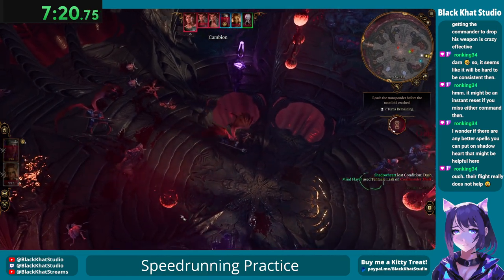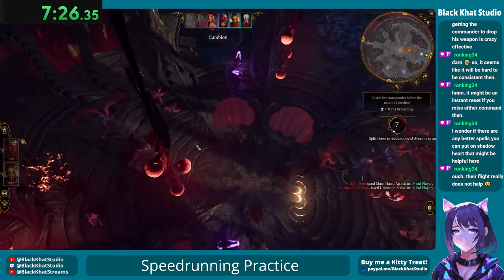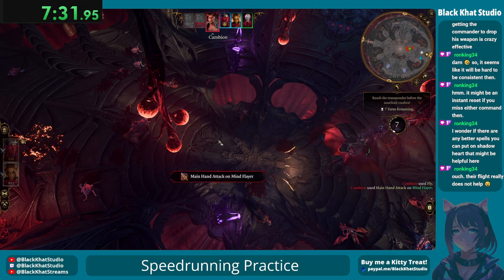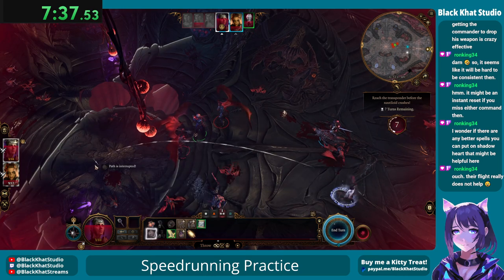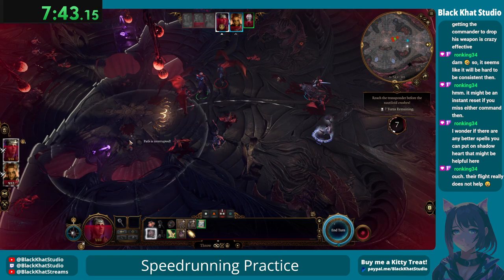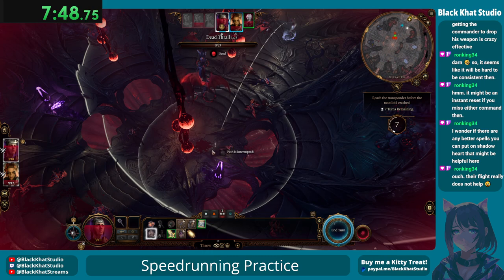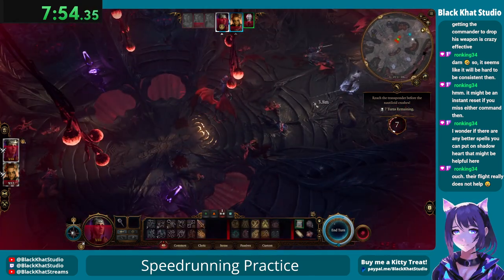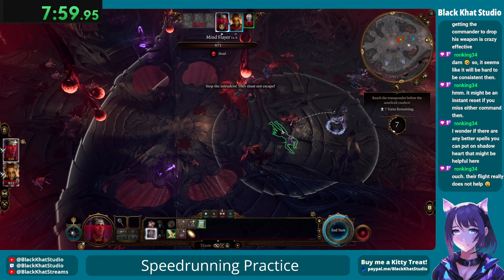Oh, that's a critical miss. Okay, so I don't think this run's gonna work. This run's not doing well. Okay. Throw. Void bulb. What do you mean path is interrupted? By what? By what is. Why is my path interrupted? Throw. What? Why?